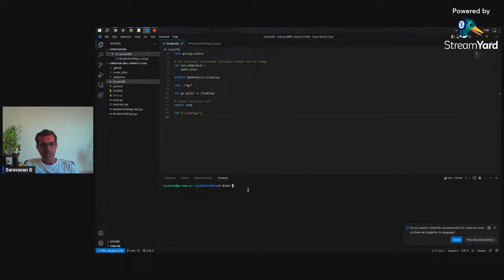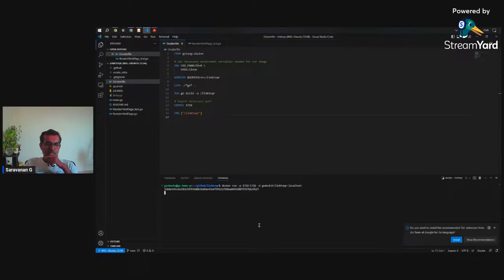So I'll be running docker run -p 1718. I'll be exposing port 1718 on my system as well, in detached mode, and then my image is gs docker/link to QR, local test, because the local test image is the one I built out of this Golang package. That's it, and I'll be running this now.